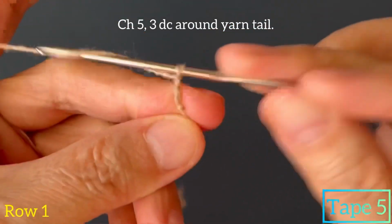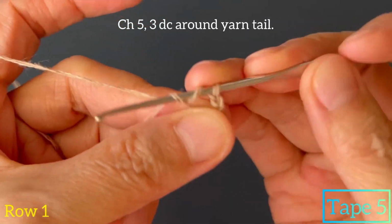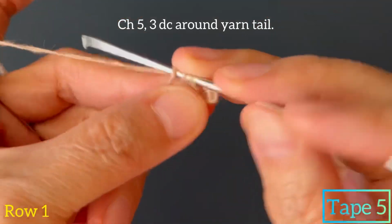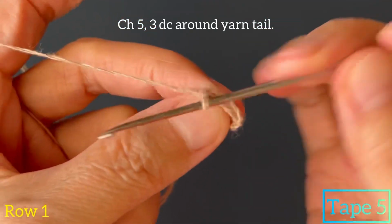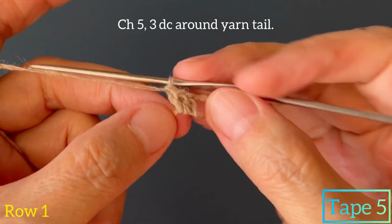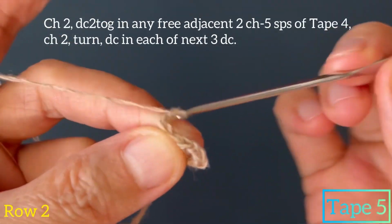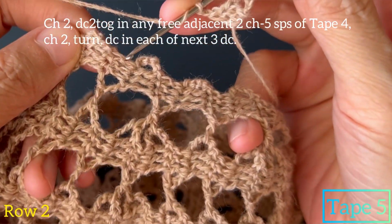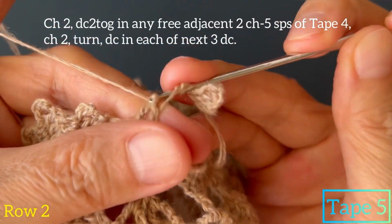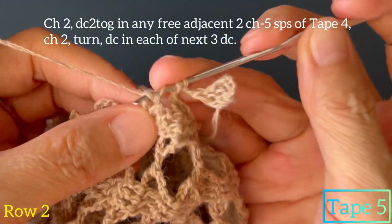Tape 5, Row 1: chain 5, 3 double crochet around yarn tail. Row 2: chain 2, double crochet 2 stitches together in any free adjacent 2 chain 5 spaces of tape 4, chain 2, turn, double crochet in each of next 3 double crochet.